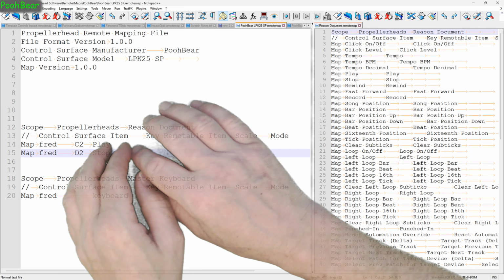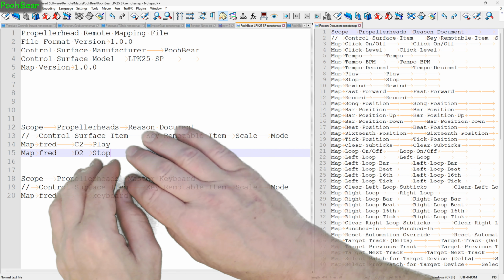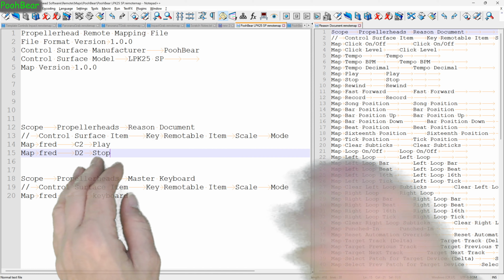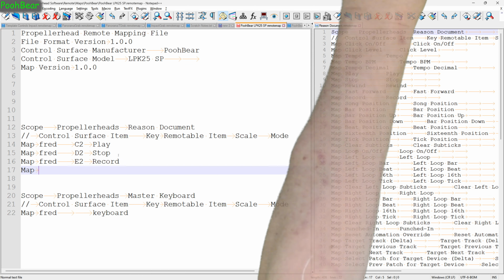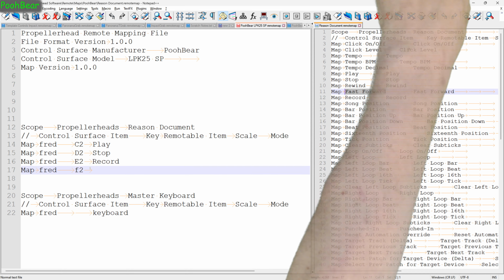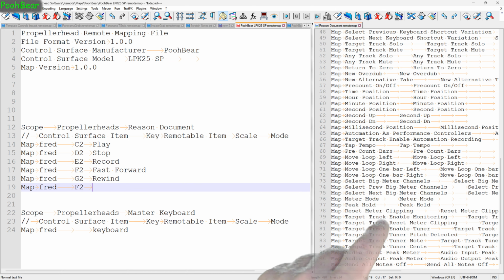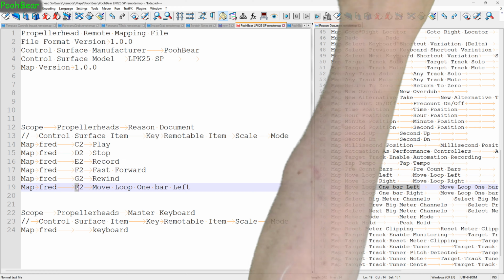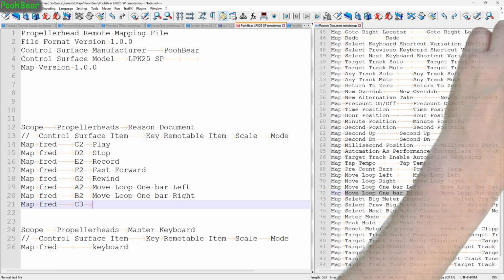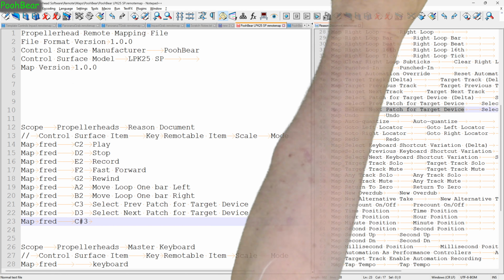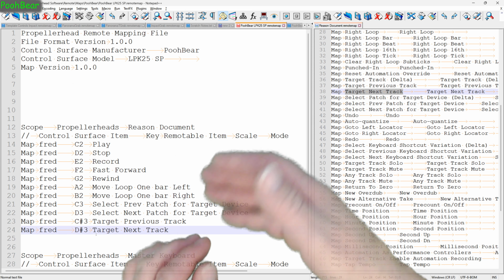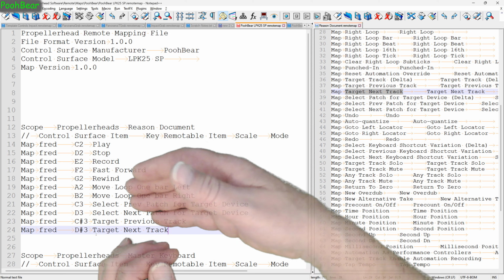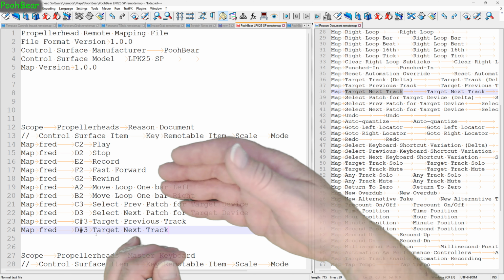Brilliant. I think you can see where this video is now going. It's going to be a matter of going through and starting to build these up. As you can see, we're starting to add a few items, and this is really how you build it up. You just keep going through, just keep building it up and up and up.